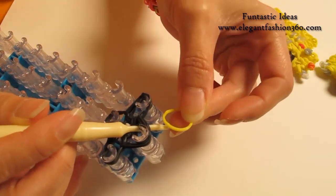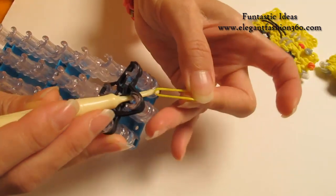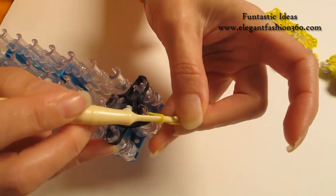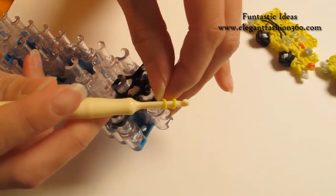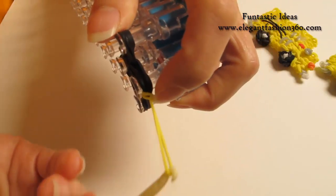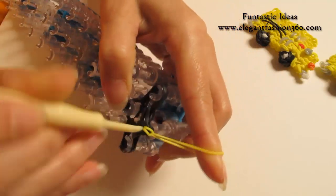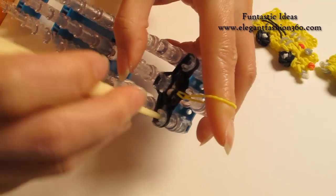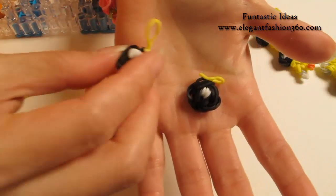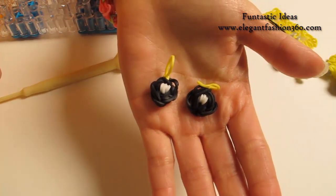We're going to take one single yellow, or whichever color you're going to use for your bus. And then you put both ends in here. Grab one end to the other, so you will tie a knot here. And now it's time to take it out. We're going to need two of these, so pause your video and make another one. I'll see you when you're done.